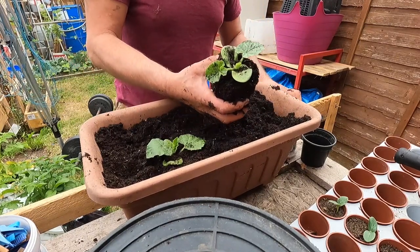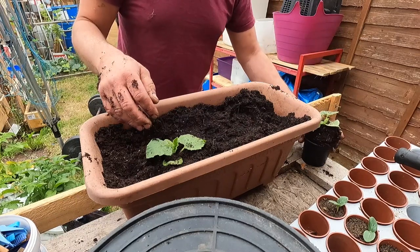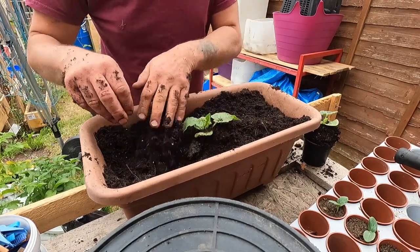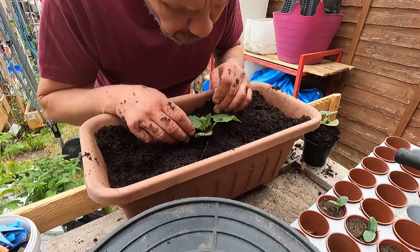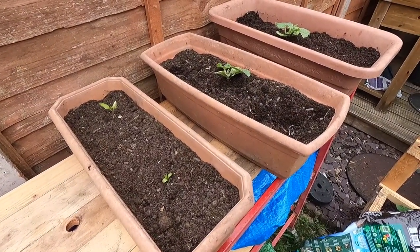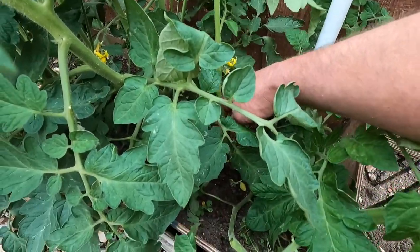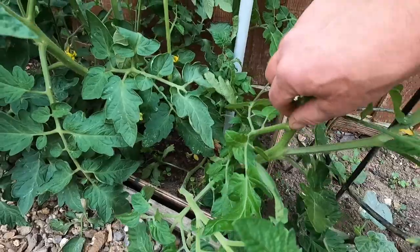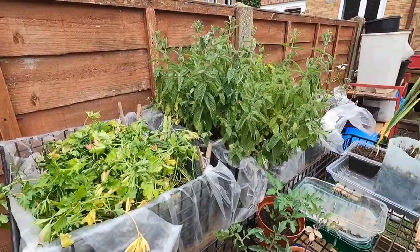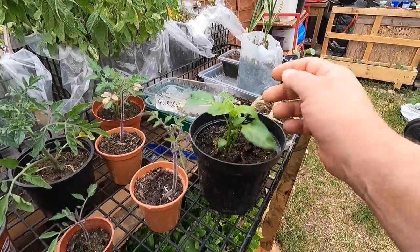These are courgettes, and I'm going to put just one plant into this planter — it's got its own space, enough room for roots, and hopefully it will grow big enough. It does depend on how much root area they have as to how big they're going to grow. Some little bell peppers and tomatoes as well. I made a mistake with the tomatoes — you're supposed to trim some of the stalks off, and I don't quite know how to do it. You take little bits out so it helps the plant grow. I've been having trouble with things dying and turning yellow, but the bell pepper is actually growing quite well.